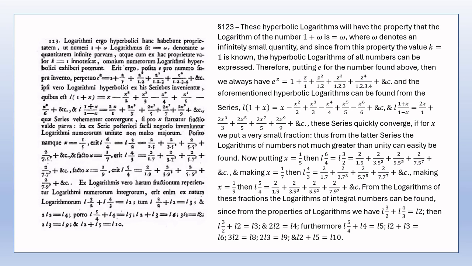Euler is therefore suggesting that the logarithms of these numbers, not much greater than unity, be calculated first for essentially practical reasons, that is, it's just quicker. The reason that the series appears to converge more rapidly for values of x less than unity and appears to converge very slowly for values of x greater than unity is because the series does not converge at all for values of x greater than unity, and for values of x less than unity, we're within the radius of convergence of the series.